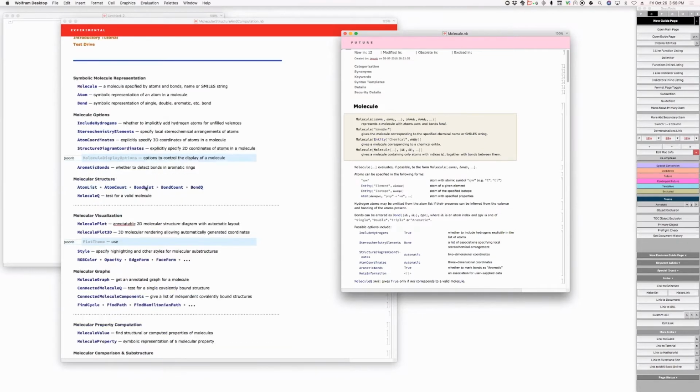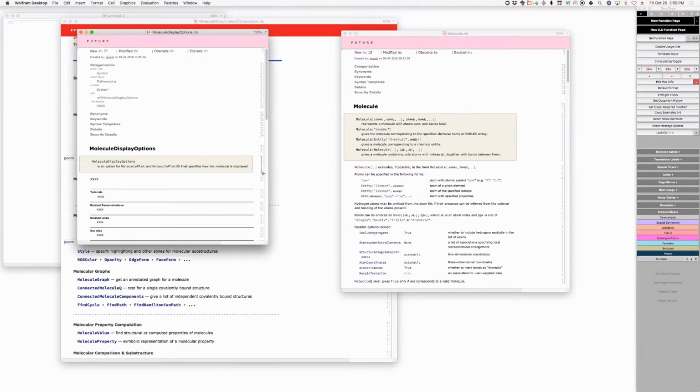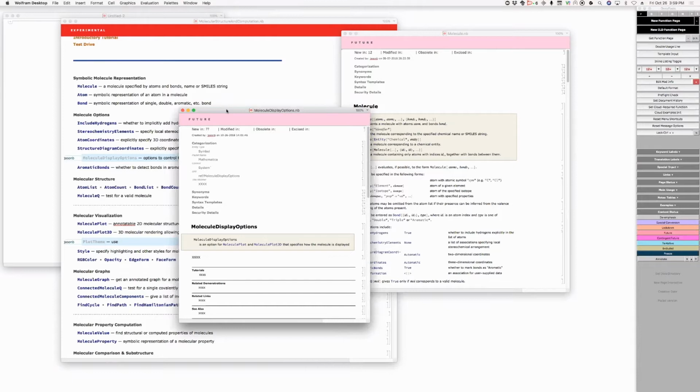Okay, so these things here, what is molecule display options? That'll be the option for molecule plot and molecule plot 3D, where we would put all of the specific string valued options that will in the future control a plot theme. I don't think that's the right thing to do. Why don't we have that be a method option for now? Okay, yeah. So molecule plot 3D and molecule plot will both take method, and then you can give it an association with all of these things, like double bond offset, which controls how far apart to put the lines for double bonds and stuff. Yeah, I think that's the right thing.